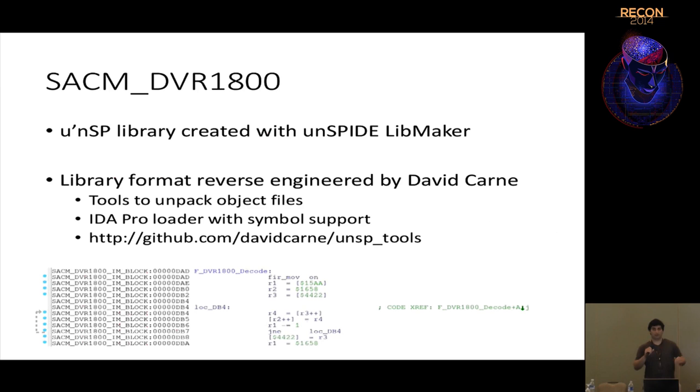So at this point, we don't have source code, but we have these compiled libraries with the implementation of it, but it's in micro NSP, and that's really crappy to debug or to disassemble and reverse engineer. So first off, the first hurdle was that these libraries are in this proprietary General Plus format, and I didn't really know how to reverse it and figure out its format.